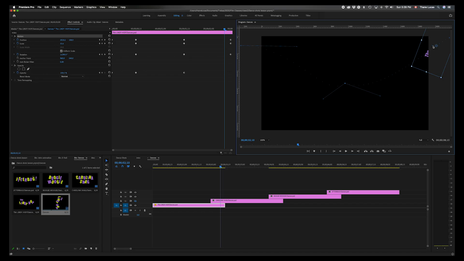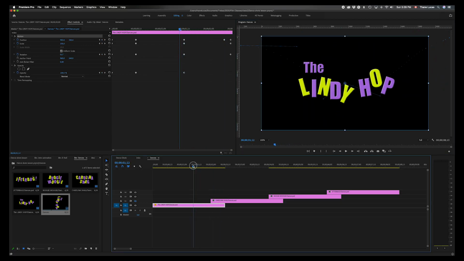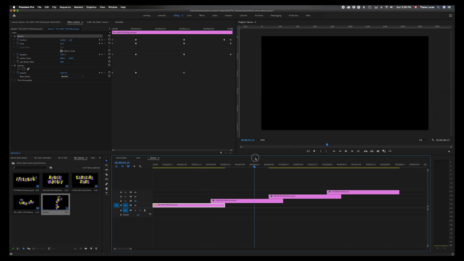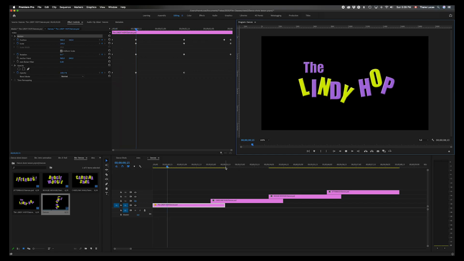All right, so I'll pick this one up here. Whoops, it's kind of hard to see because my graphic's in the way. So I'm just going to take that, move it back all the way up to the top. There we go. So there I can grab that. There it is. It's out of my way. And now I can grab it. So now you can see my motion path. It's going to fly in and fly out. Okay. And here's my path.